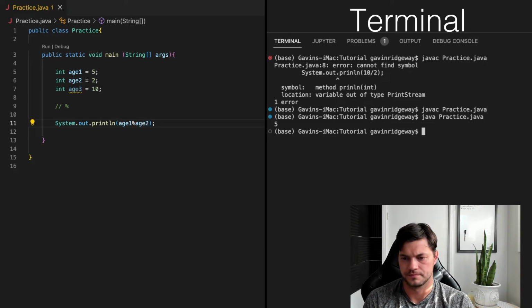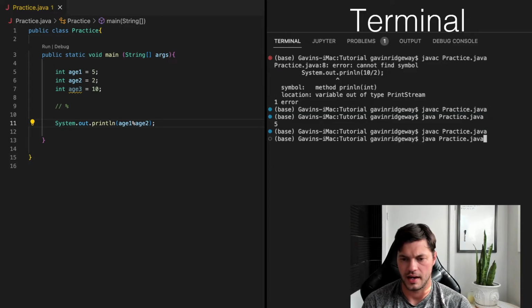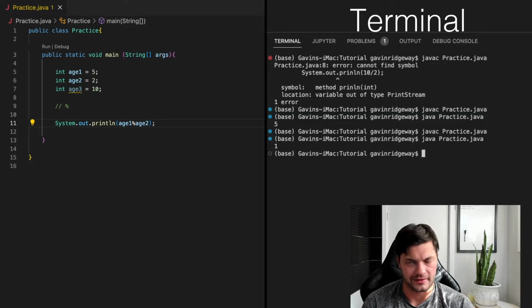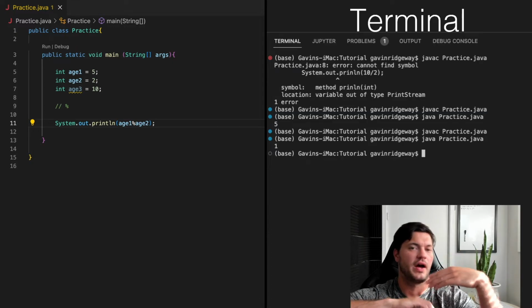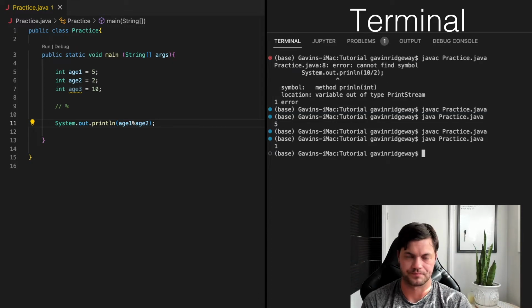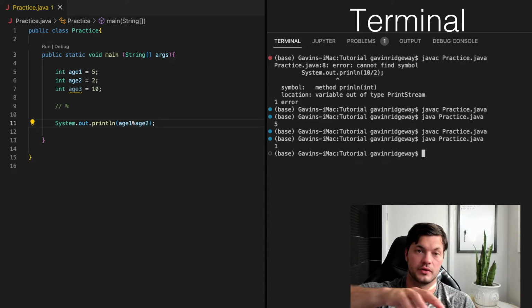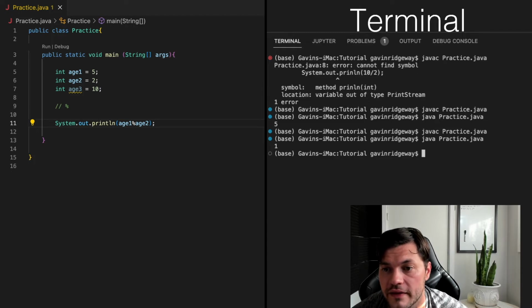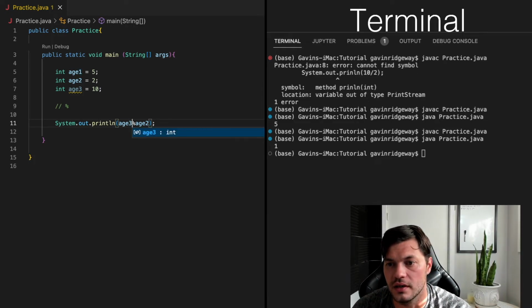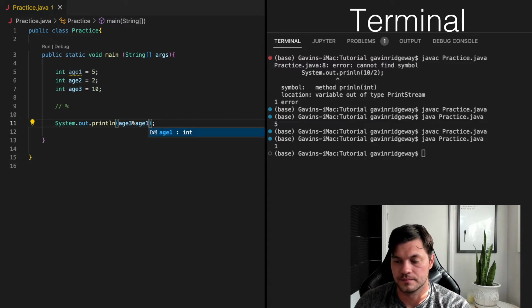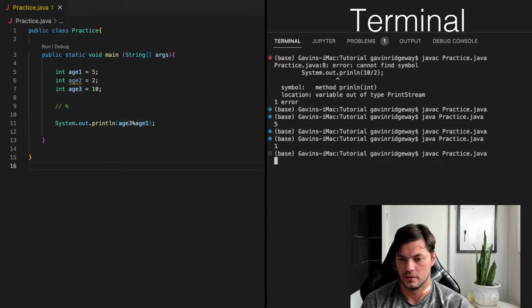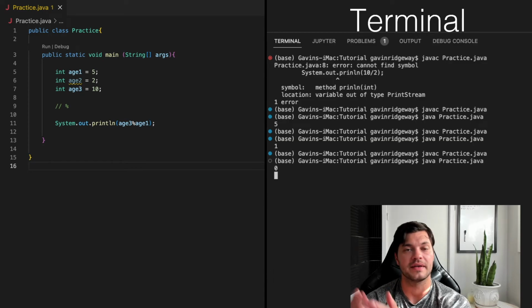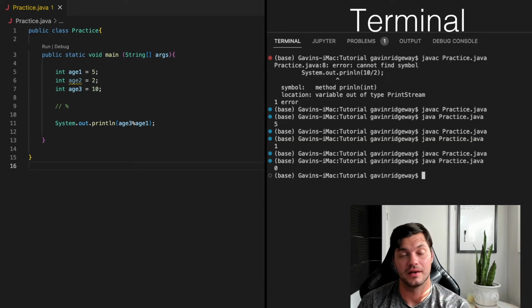And we compile it, I run it, and I get a 1. Why is this? If I divide 5 by 2, and I get a 1, that means it is odd. If I get a 0, that means it is even. So if I were to run this exact same thing, with age3 and age1, and let's compile it, and I run it again, I should get a 0. Why? Because 10 divided by 5 results in an even number. So the remainder, after all the division, is 0.